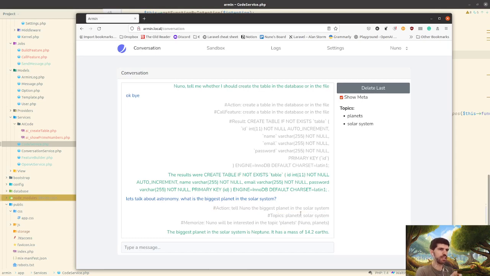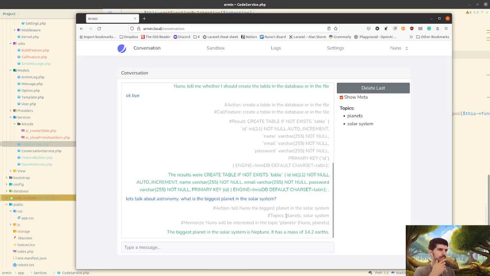I tried different times. When you have the action and the topic of discussion, it's much easier to guide to the correct answer. So especially with Curie, DaVinci is really smart to infer what you're trying to do. So this is another example of how we will switch the discussion and add and remove topics according to what you're doing. You can see that it removed the feature topic, not because this was a second message, but because it really noticed that this topic is not related with the previous one.